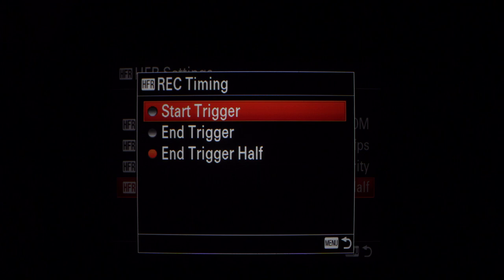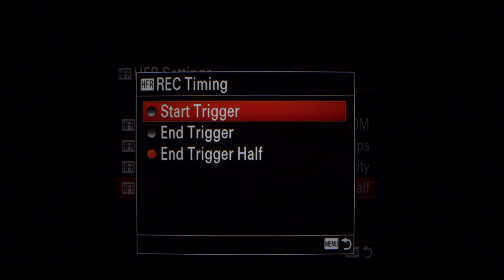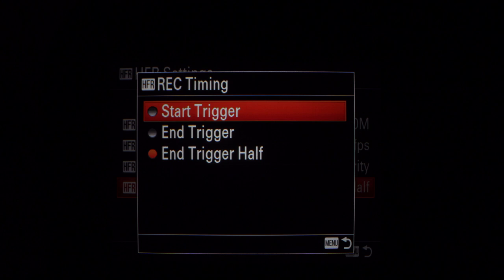And then if you're stood by the camera, you can actually go right, 3, 2, 1, and then they'll drop the mug. You then push the record button and it records straight away. Problem is, you've only got maybe 3 to 7 seconds, depending on the sort of time gap that you've actually set it. But with start trigger, obviously you do get the full buffer. I should have said that.